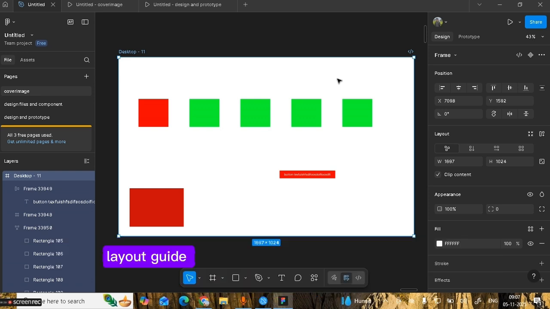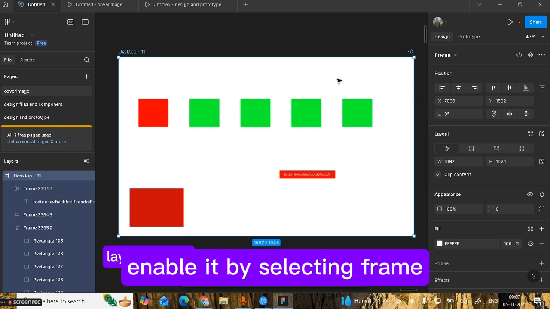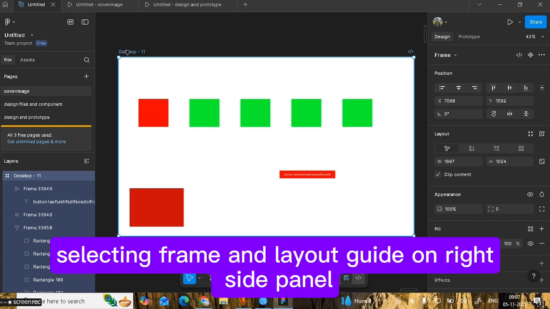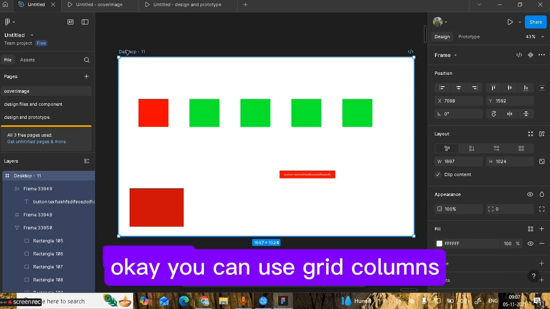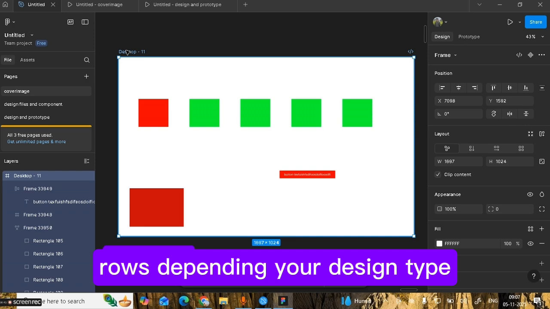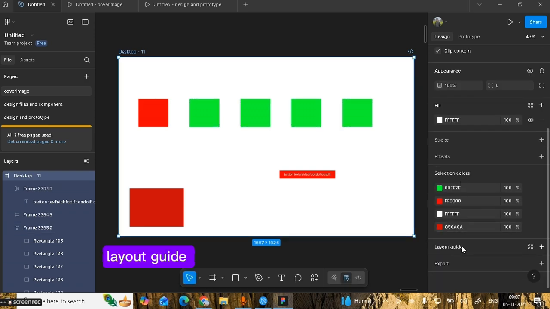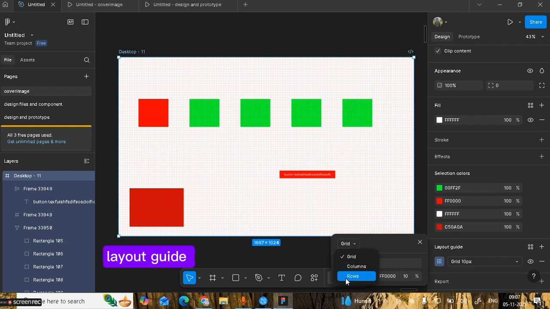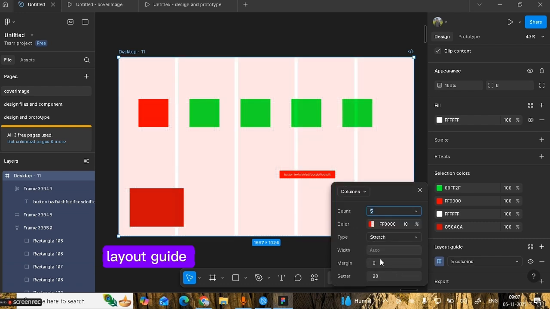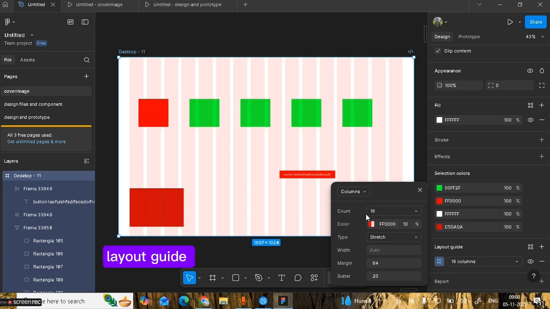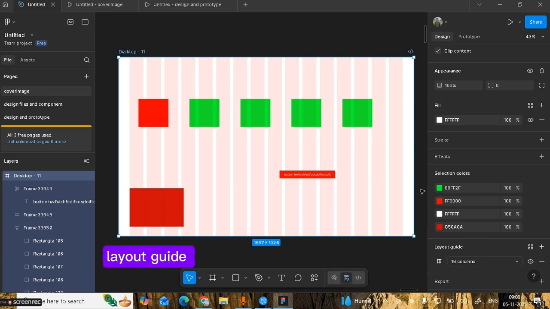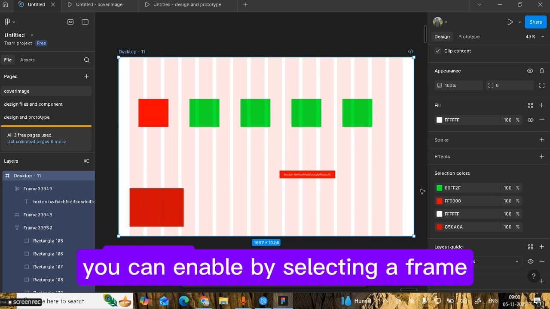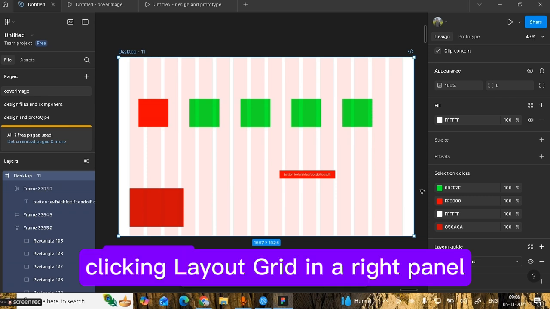You can enable it by selecting a frame and clicking layout grid on the right side panel.